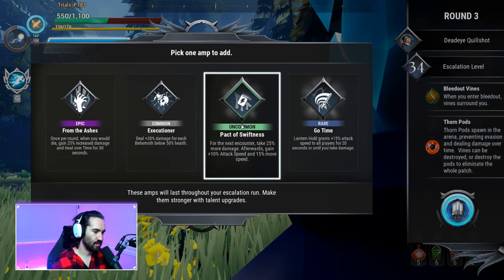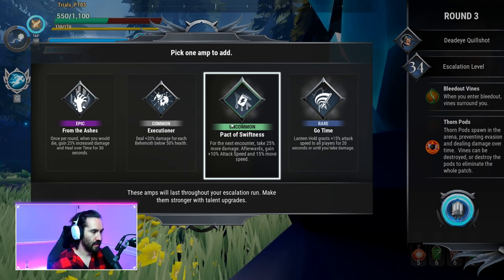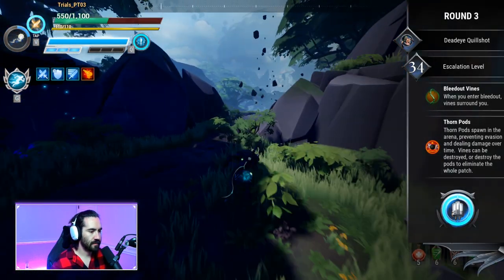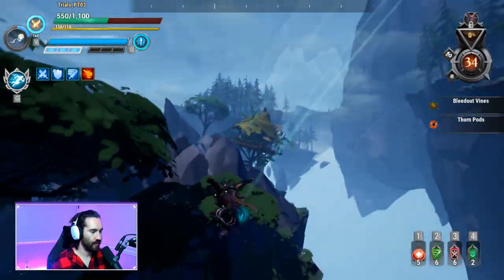Pact of Swiftness is pretty enticing considering it's round 3. Got Thorn Pods and Bleed Out Vines. Sure, we'll do Pact. That's fine. Kind of just doing a YOLO. Oh, there's another.